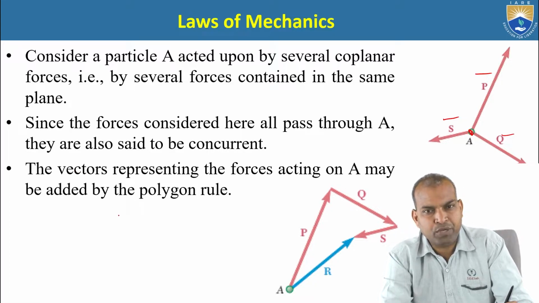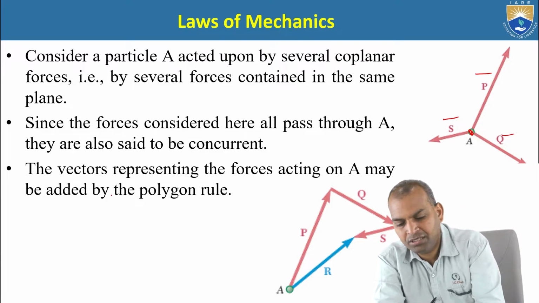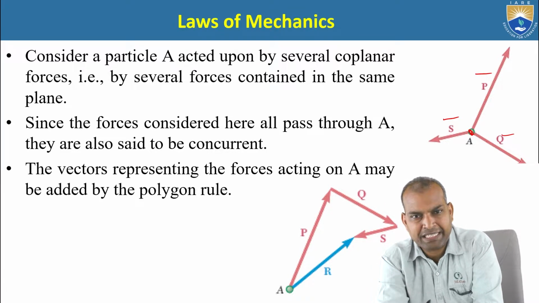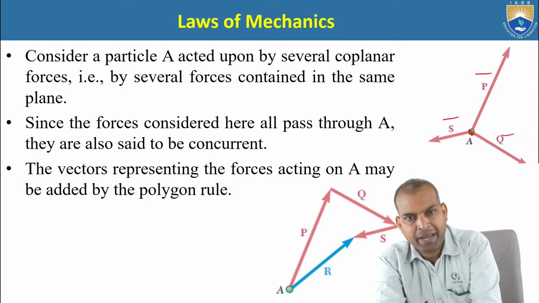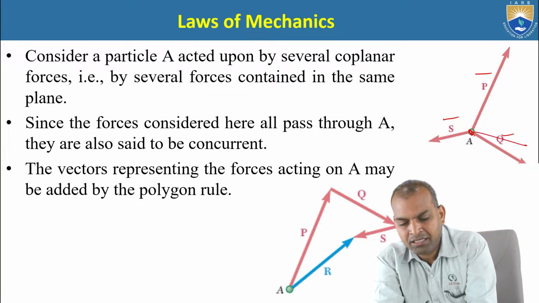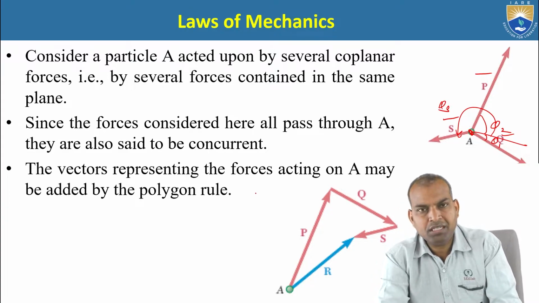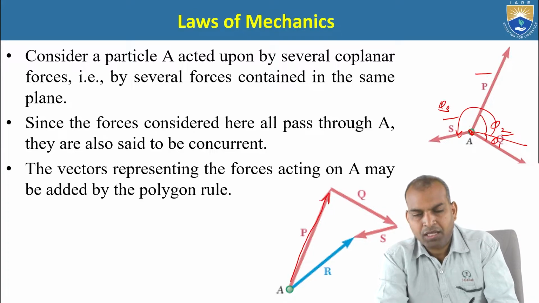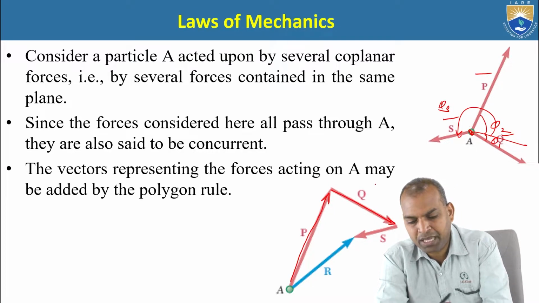So how to draw this? By using the graphical method, we have to consider the length of the vector. The magnitude of the vector Q is to be converted into the required scale and a line drawn with the same angle of direction. The angle here is theta 1, here it is theta 2, and here it is theta 3. So draw the vector line P, and join it with Q, in the same direction.